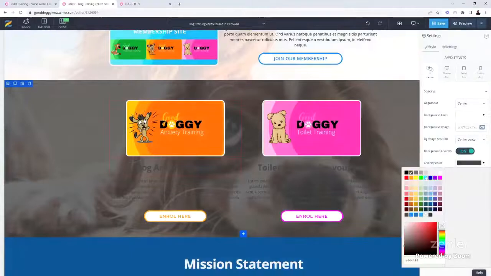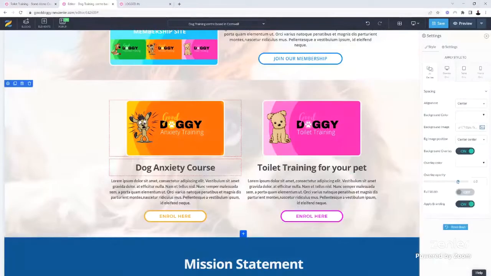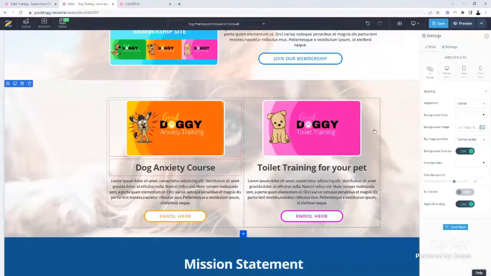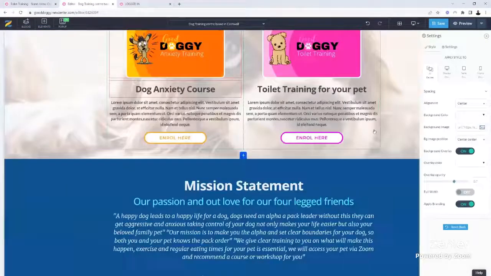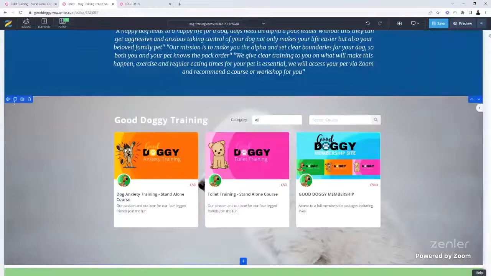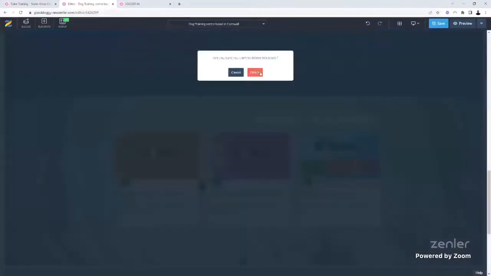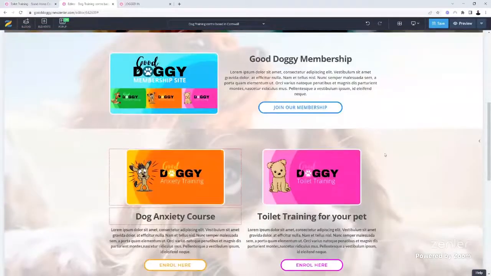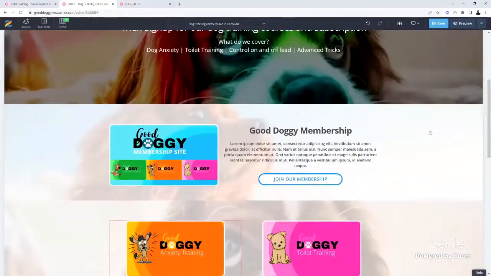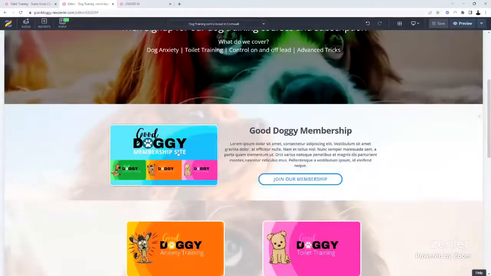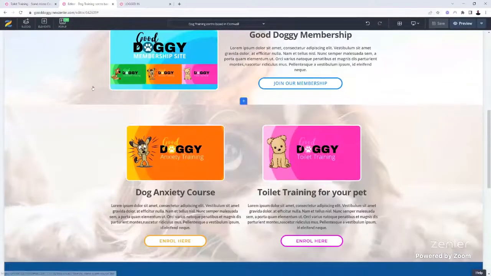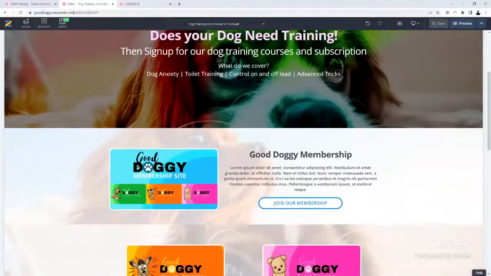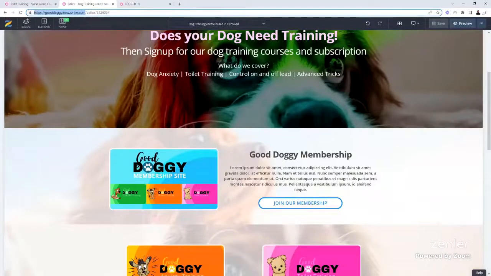And in fact, I like it on the white. So I'm going to put it back to what it was. Maybe a little bit less on there. So now I've got this all set up and it's covering these courses. I could actually go ahead and delete this out. So I'm deleting that out there and I've got my block down there. It goes straight into it. I click save and now I have a new logged out page. So let's go and have a look at it now and make sure it's all okay. Let's go into the good doggy site. I'm going to do this in incognito.